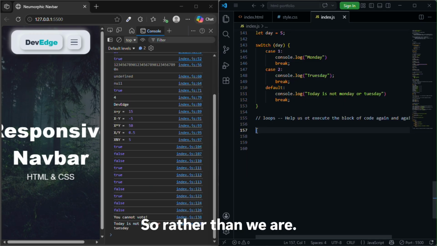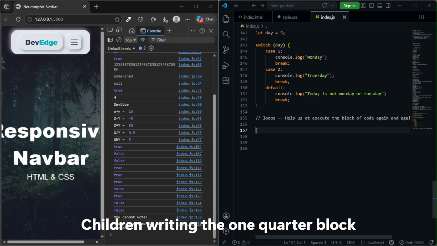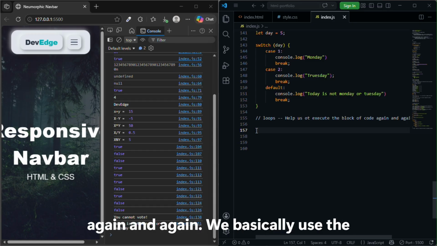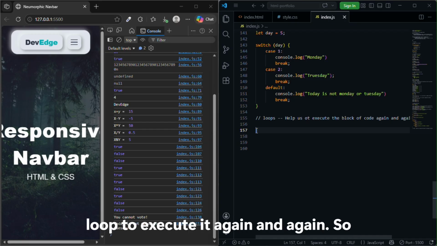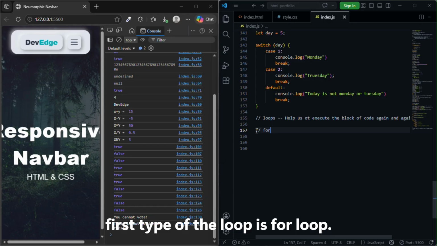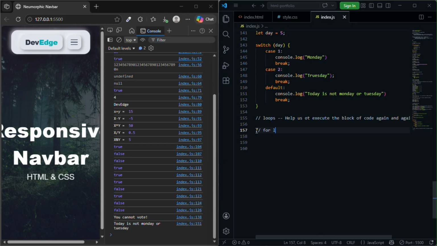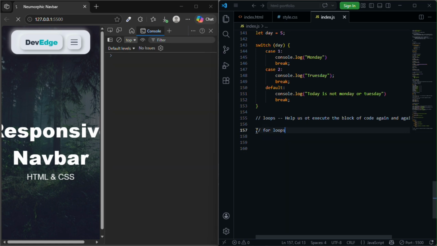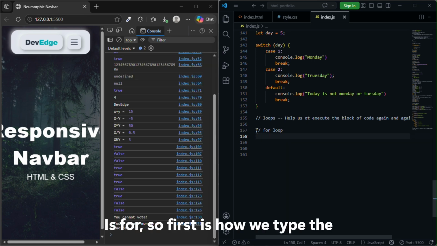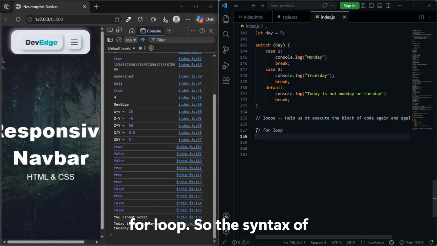So rather than writing one block of code again and again, we basically use the loops to execute it again and again. So first type of the loop is the for loop. So what is the for loop? First, how we type the for loop.